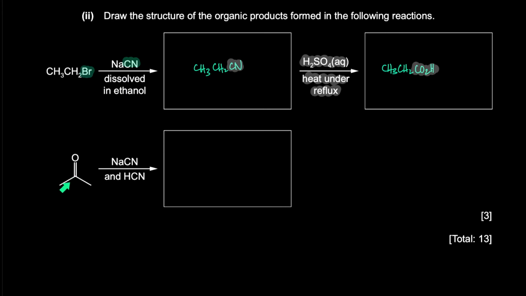And if I react this ketone, it's propanone, with NaCN and HCN, what do I produce? Does anyone remember what the mechanism for this reaction is? When carbonyls react with HCN, this is nucleophilic addition of HCN. NaCN is a catalyst, right? NaCN provides the cyanide ions for the reaction. So this is addition of HCN, and this is a nucleophilic addition reaction. So what you have is H and CN over here, okay? So that's your product.